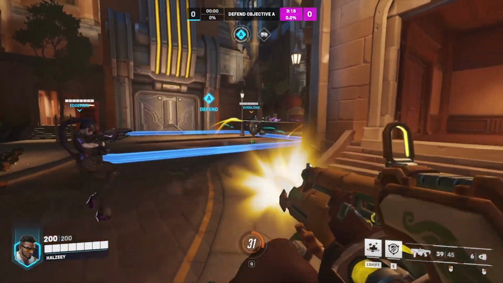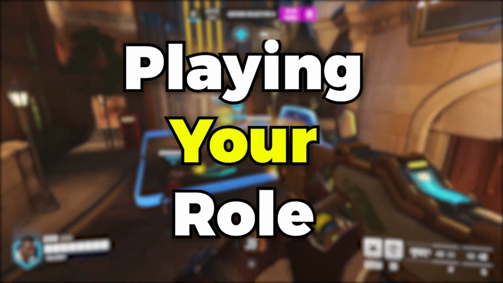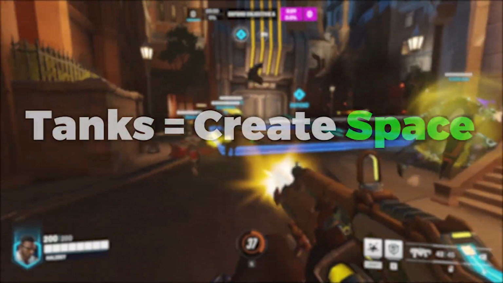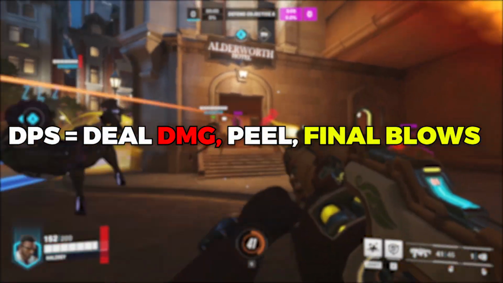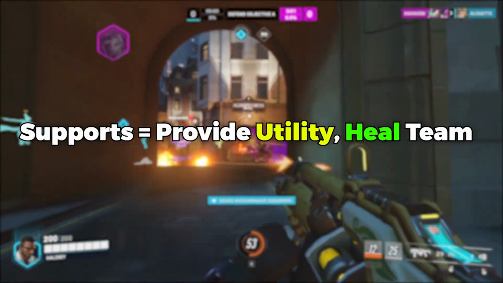Wasting no time getting right into it, the first thing I want you guys to understand is playing your role in Overwatch 2 is probably one of the most important things you can do in the entire game. In general, tanks are supposed to create space for the rest of your team, DPS deal damage and help peel your supports, and also find final blows, and supports provide utility and also heal your team.